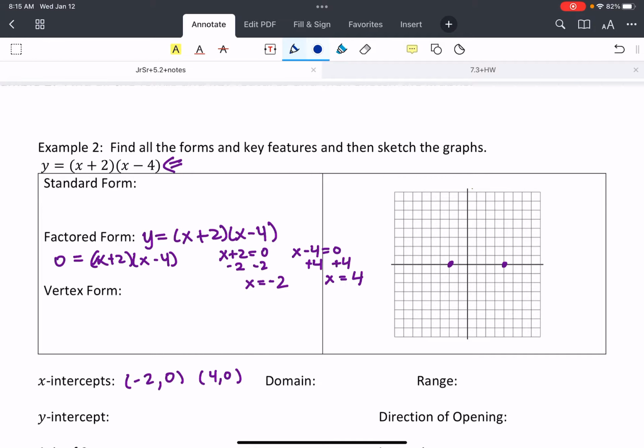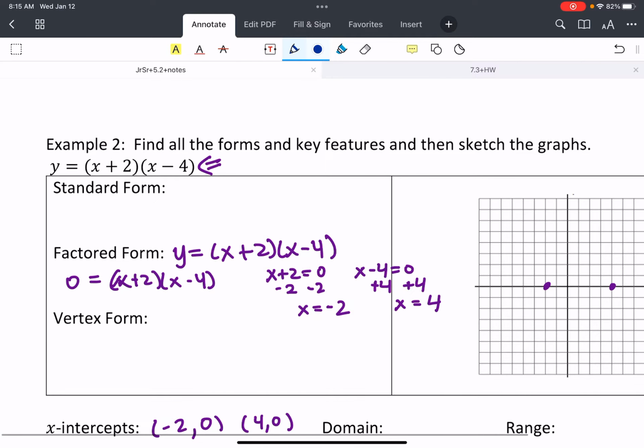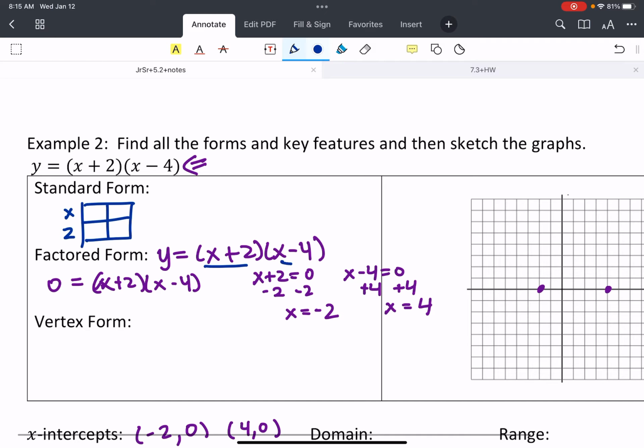Standard form, to get there into standard form, we've done this on our review a little bit, but you didn't know kind of what we were doing. It's just our organized distribution. So we use the box, and we're going to put this one on the outside of the box right here. And then we're going to put this one on the outside of the box right here. And then we do our multiplication.